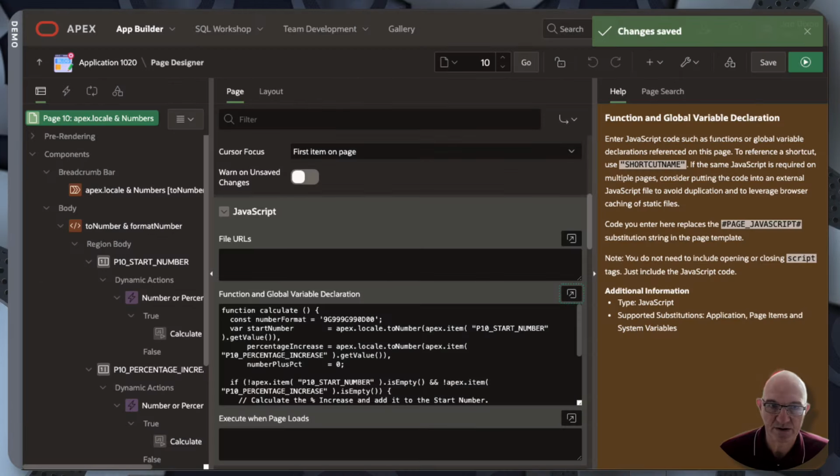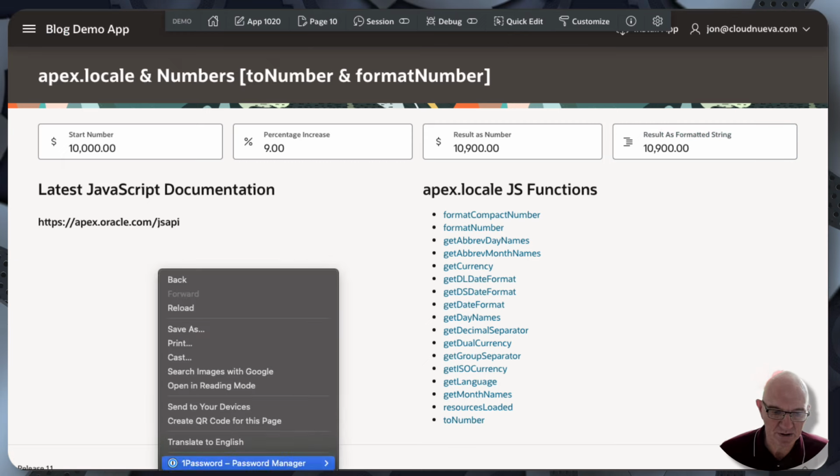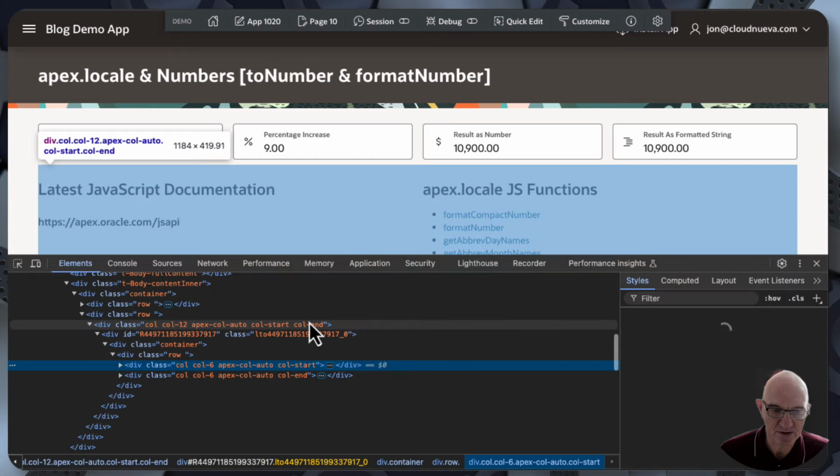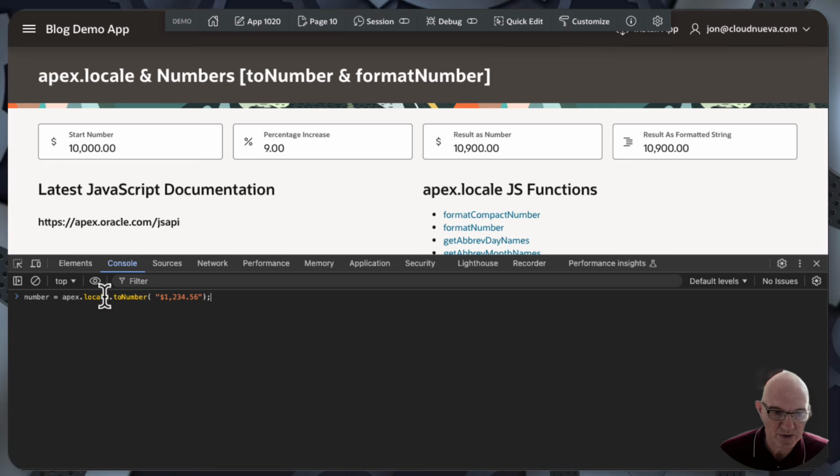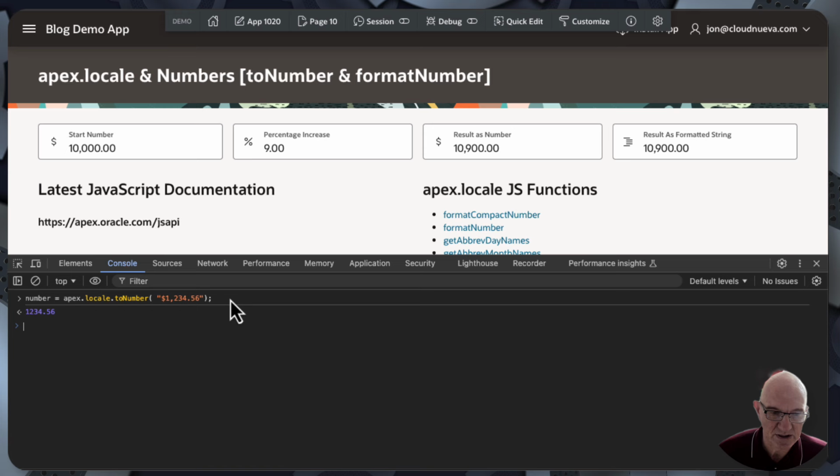So let's look at some other examples in the console of how this function works. I'm going to grab a couple of values and paste them into the console. In this example, I'm going to convert this string that includes a $ sign into a number. Really, it's not just converting it to a number.